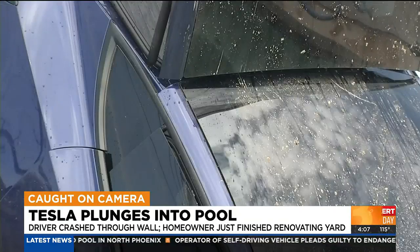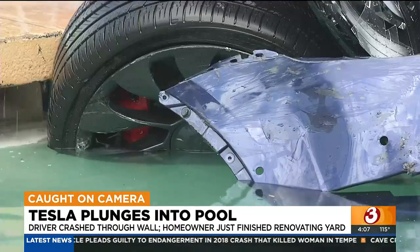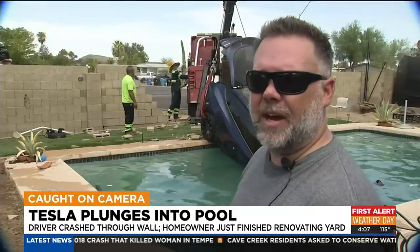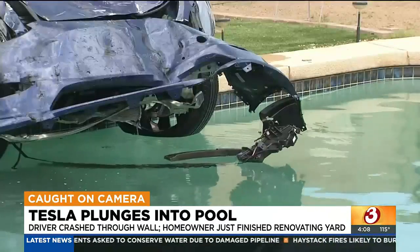Papineau rushed outside to help get that driver out of the car and water. The driver inside window was able to be rolled down. I was about to mash it out, but then he was able to crawl out, and we got him out of the pool. Thankfully, nobody was hurt by this, but there is plenty of cleanup work left to do.